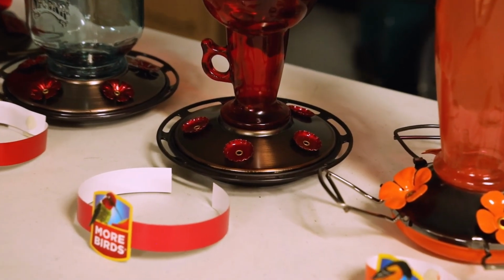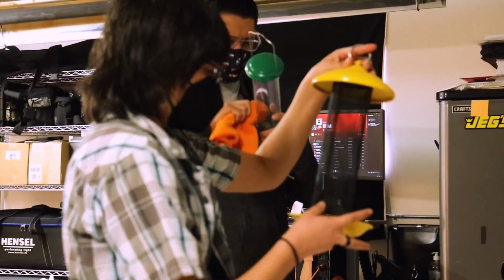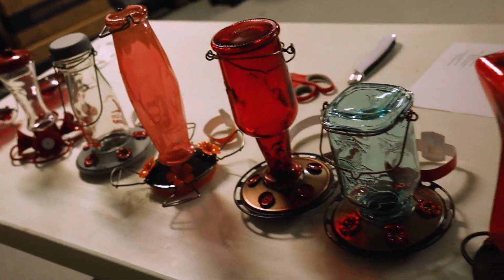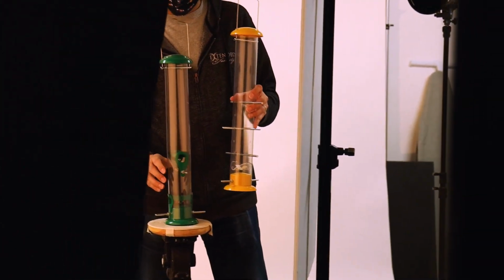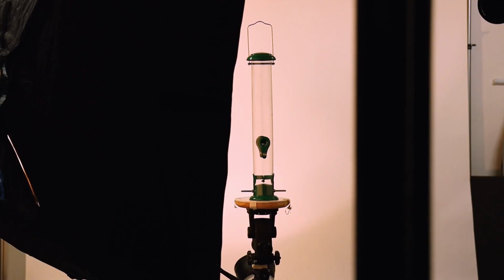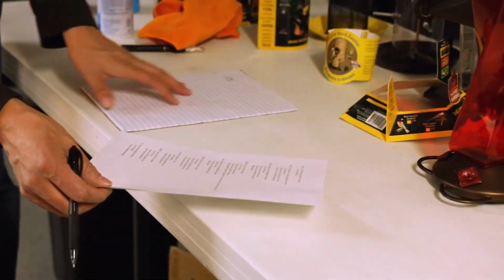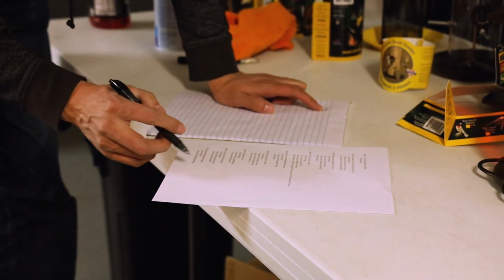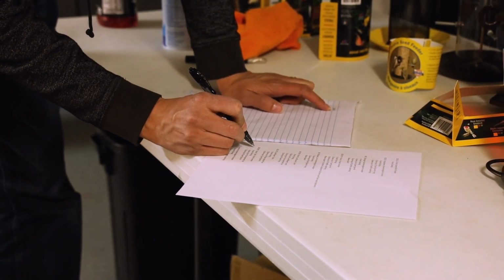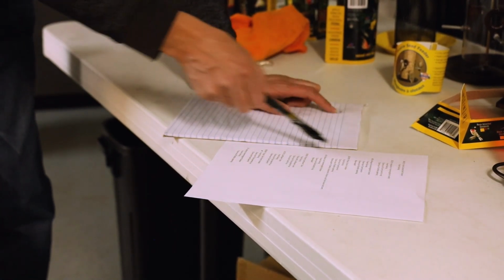Okay, that'll do it. Hello, I'm the assistant doing the voiceover today. So today we are doing 2 photo shoots. One is with the bird feeders and the second one is with glass bottles. We're starting off with the bird feeders and these are actually pretty simple. We're pretty much just cleaning everything off and getting them set up in their proper places, making sure they look symmetrical. And normally we will print off a little sheet of all the products so that we can mark things off as we go and mark the order that we photographed everything in, just to stay organized and help out with the renaming process in the post-production. Just keep track.